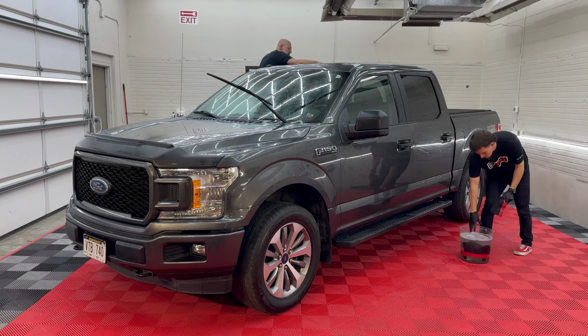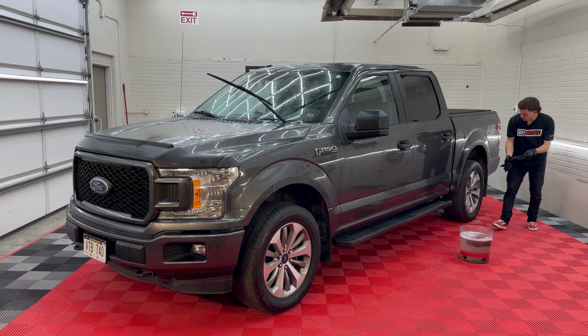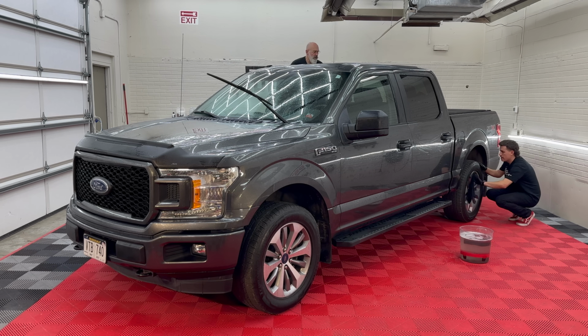I'll start on the wheels. If you were just doing this at home by yourself, it's probably super easy to do one side of the vehicle at a time. You don't need the 2 buckets because Nick and Ivan are on different sides. Not going for barrel cleaning here, guys. We're going for a quick and effective wash and protect.